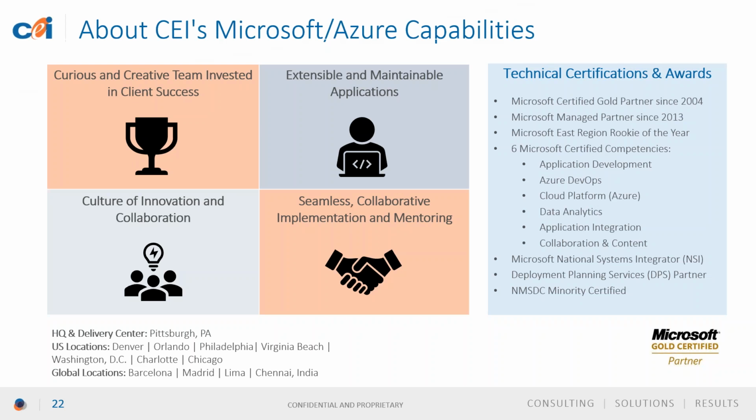Mike and Geoff, great job on the presentation and leadership in these sessions. Just a little bit about us from a CEI perspective. We're a highly focused team of 600 folks, and I always tell Geoff and Mike and our customers that we handle the tough problems across the enterprise. So we're creative. We have a very collaborative team that really is focused on modernizing and integrating applications across your business and enterprise, and specifically around Azure. So just a few stats and facts about us from a Microsoft perspective.